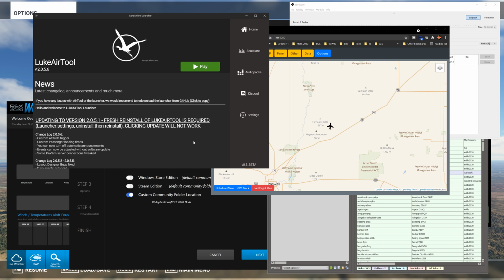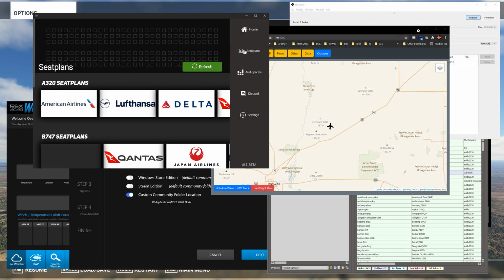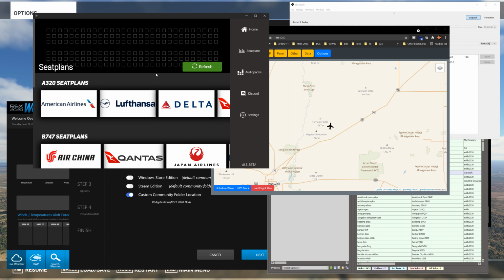So, first one on our list here is LukeAirTool. LukeAirTool offers an incredible immersion addition to the aircraft, especially if you're someone who enjoys flying the commercial aircraft. As you get passenger loadouts, you get audio packs, announcement messages, safety messages, descent messages, you name it, everything that you would hear as a passenger coming down or flying on a commercial airliner. That is the primary purpose that I use it.